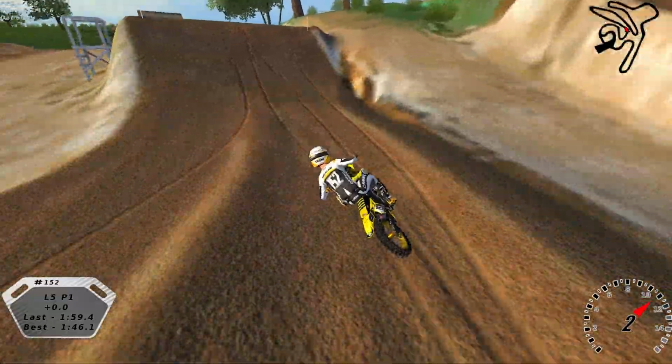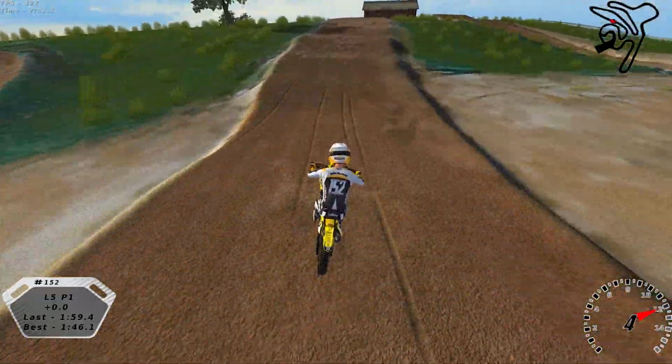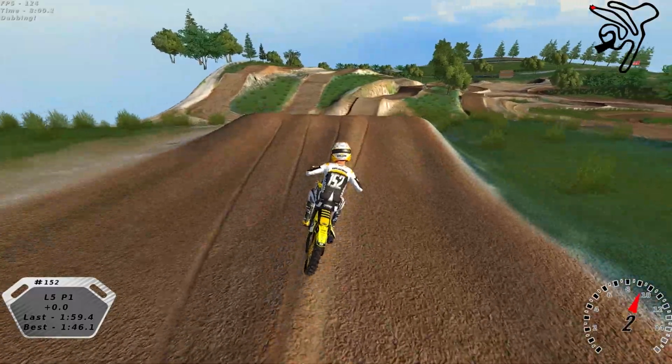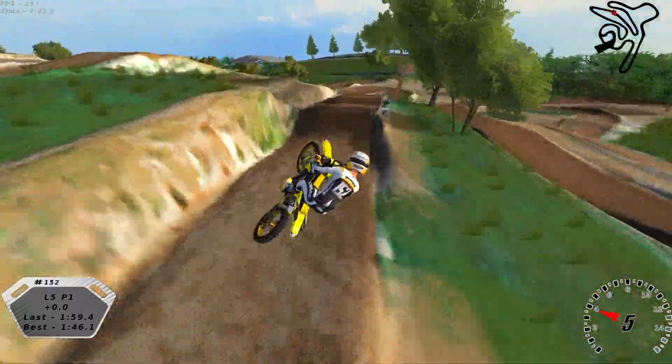Jump through this guy. I wanted to try to get back to that inside right there, but couldn't quite get it. Nice scrub up this tabletop, and then we can just floor it all the way up the hill. Little double, triple kind of thing. Lay into this rut, and then let's see if we can actually land this time. I kind of just accidentally grabbed front brake last time.